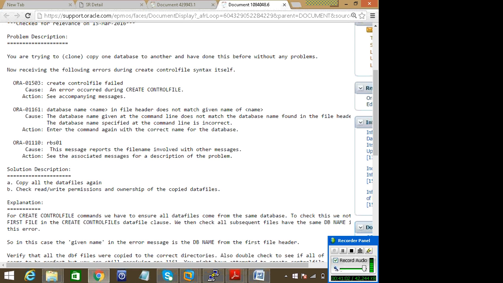You will see in the backup and recovery scenarios: loss of control file, loss of P file, loss of all the files. How would you recover the database in case of loss of all the data files?